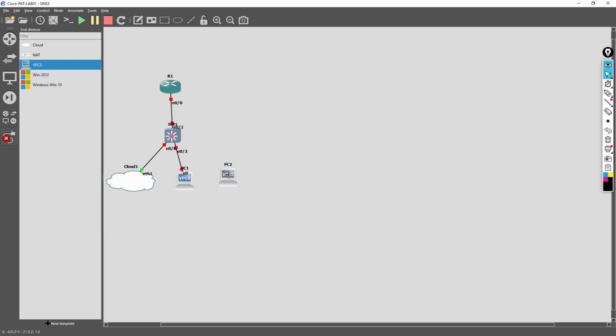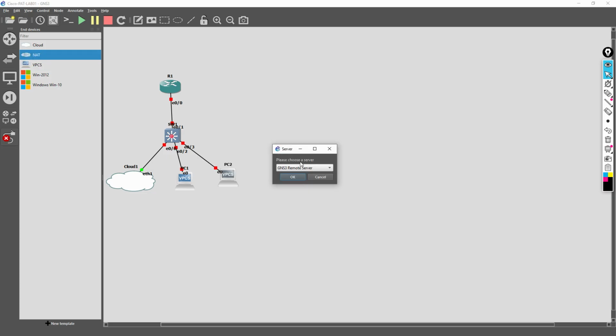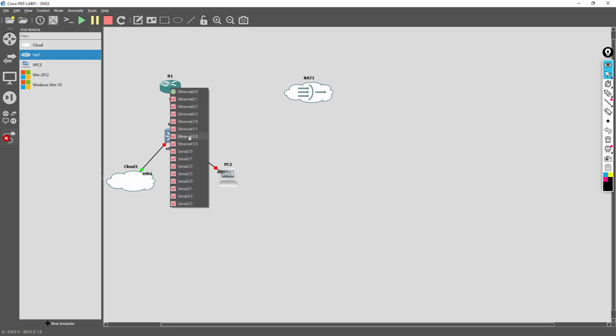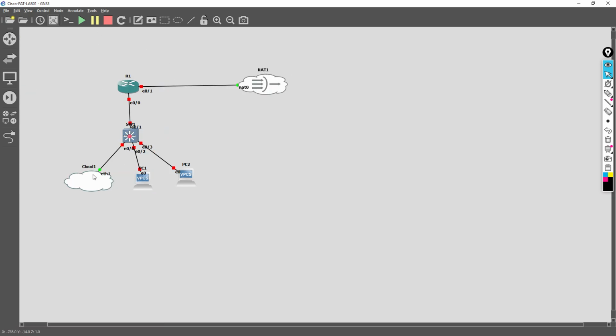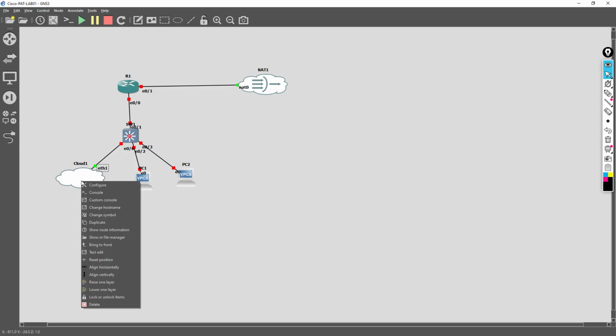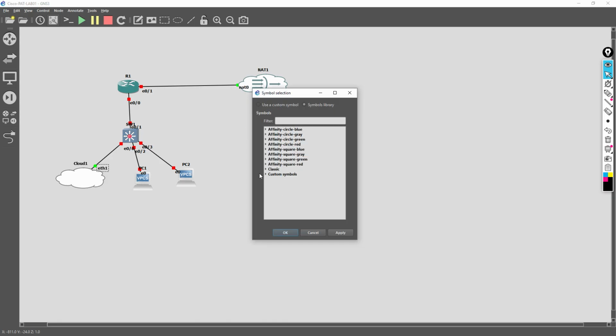Ethernet 0/2 and Ethernet 0/3. And I'm also going to take the NAT interface, as I told you earlier. This NAT interface is available by default, you can just take it, and I connected it to NAT 0. If you feel that, hey Seshu, it looks a little bit odd, is there any chance you can change this icon? Yes, I can change this icon, guys. Just right click on this and go to change symbol. Then you can see a couple of symbols available here. The moment you try to open that, it tries to connect. Don't worry about it.